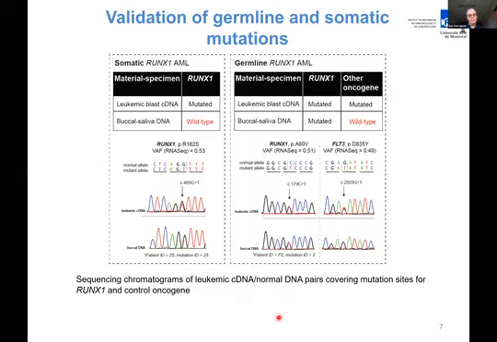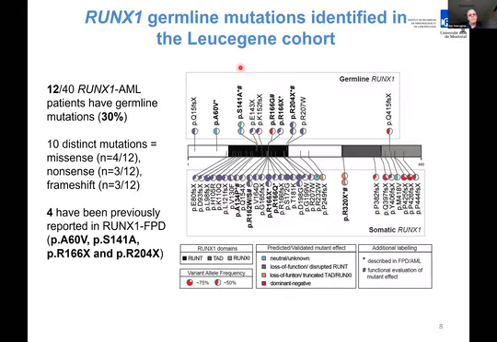I won't spend time today on how this was done to distinguish somatic versus germline. I just showed you the filters that were used. And basically, to make a long story short, what she identified is really 12 of these patients that had, in fact, germline mutations. And this was quite a surprise for us.